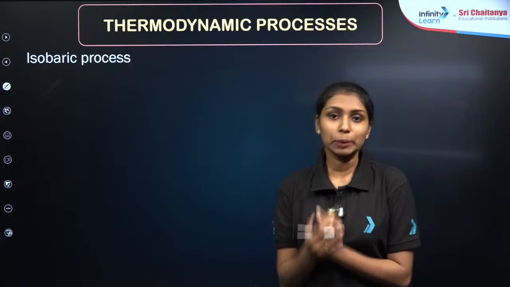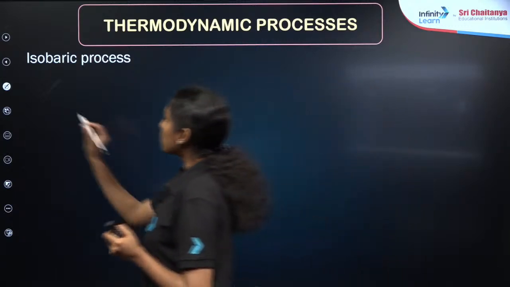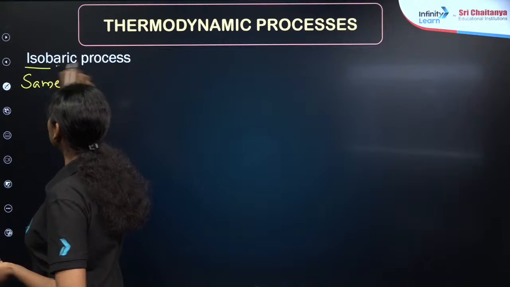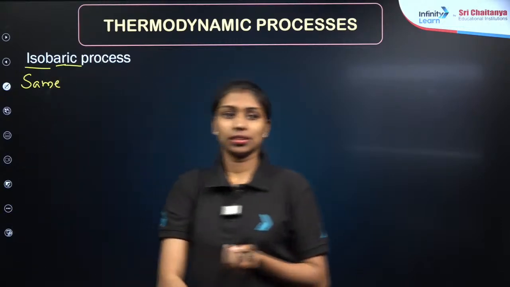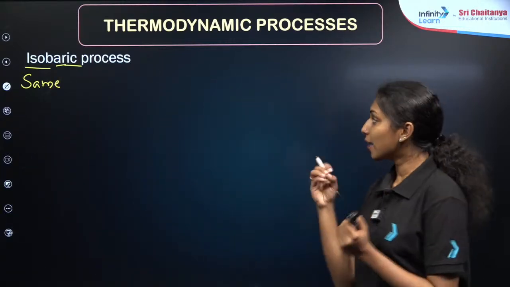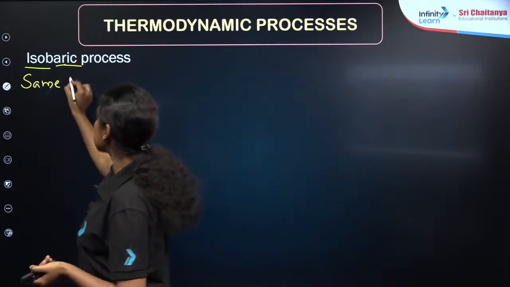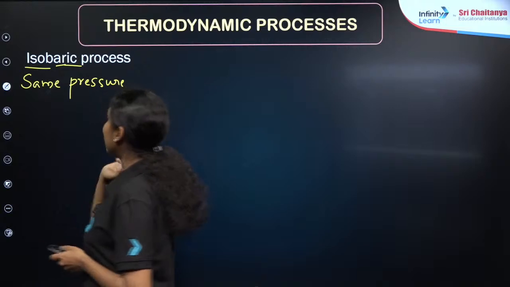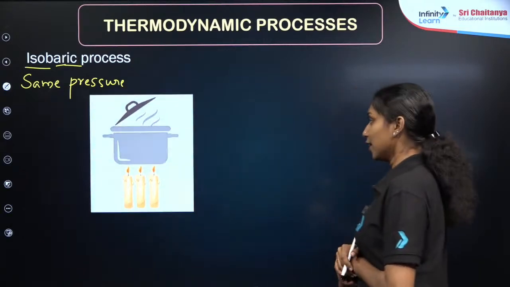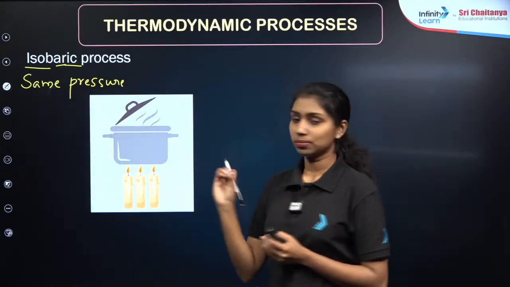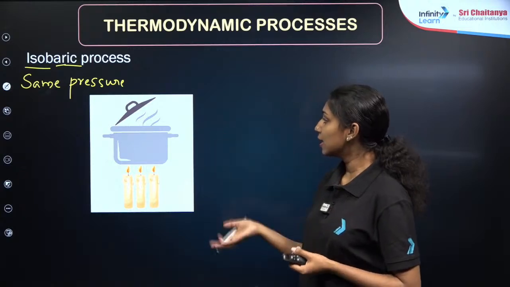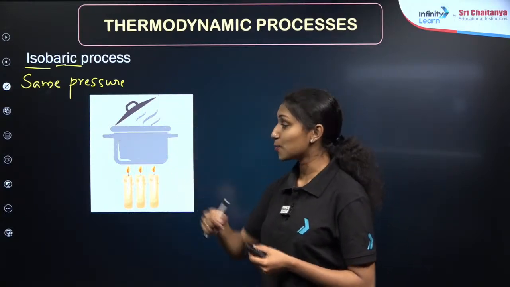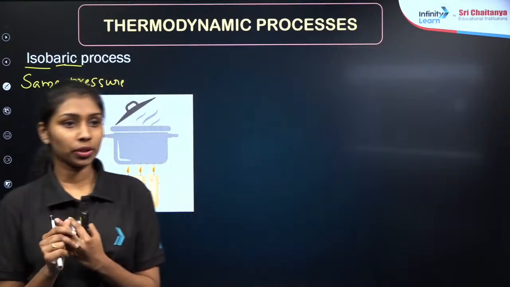Now this is the second type of thermodynamic process, that is the isobaric process, right? Again, iso means same. Then what about baric? Pressure, right? Bar will be the unit of pressure. So I can say that this is the same pressure condition. Again, I am taking another real life example here. I am just taking water or something, cooking food here, and boiling the water with the lid opened, right? What will happen there?